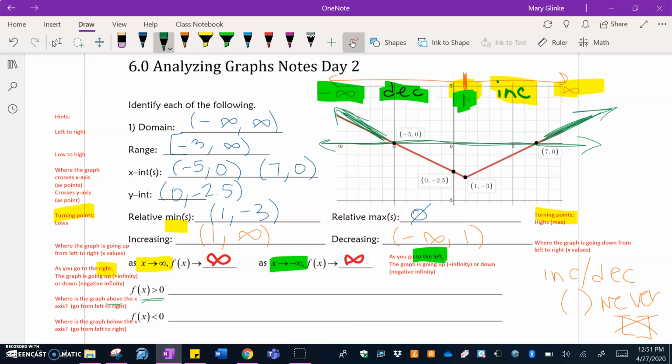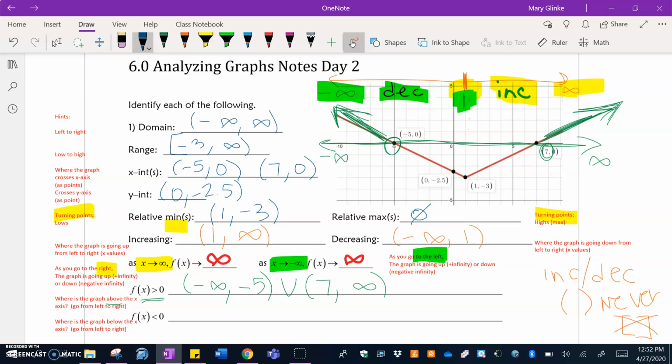So I always want to go from left to right. Starting on the left for forever, that is actually starting at negative infinity. And then my graph stops being above when x is negative 5. And then it starts again when my value is 7. And then it goes to the right for forever. Anytime it goes to the right for forever, you're talking about positive infinity. So my graph is above the x-axis on the left for forever up until negative 5, and then starting at 7 and going to the right for forever.